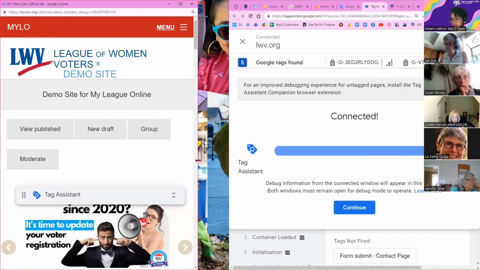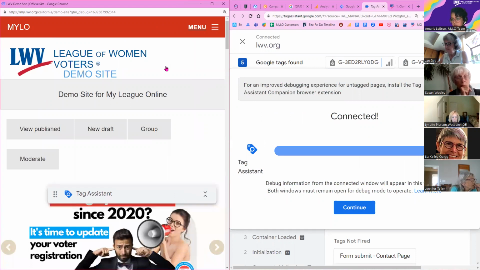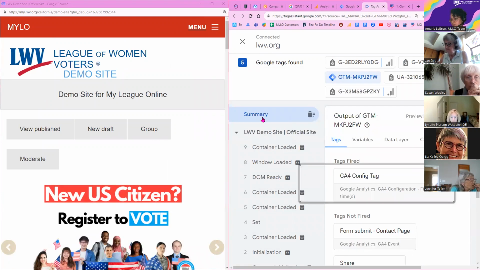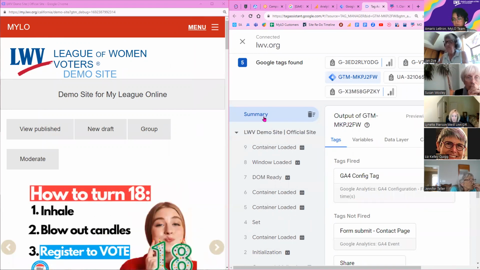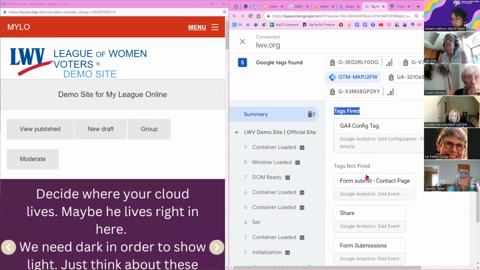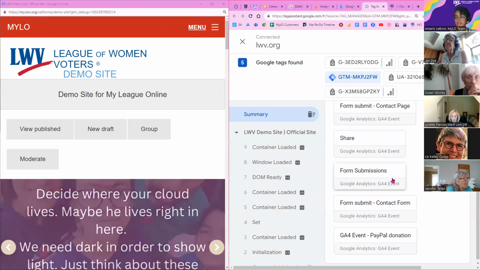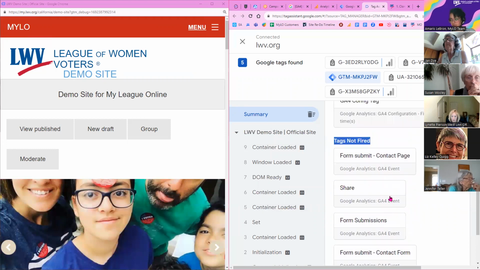All right. So we're connected here. I have my cursor here on Google Tag Manager, always in the summary. It just tells us a summary of which tags have been fired as we go along. And then the tags not fired are just the ones I have created in my Google Tag Manager account already.